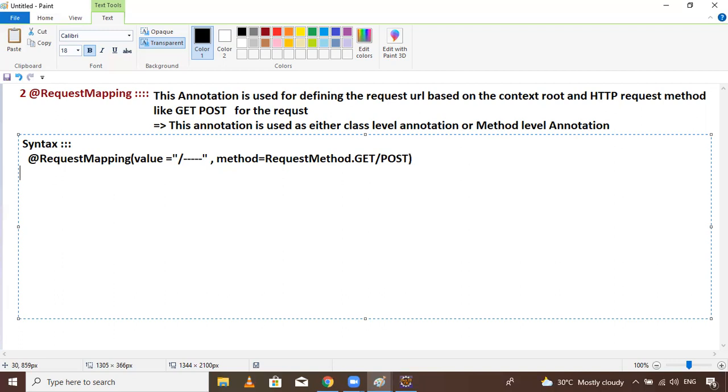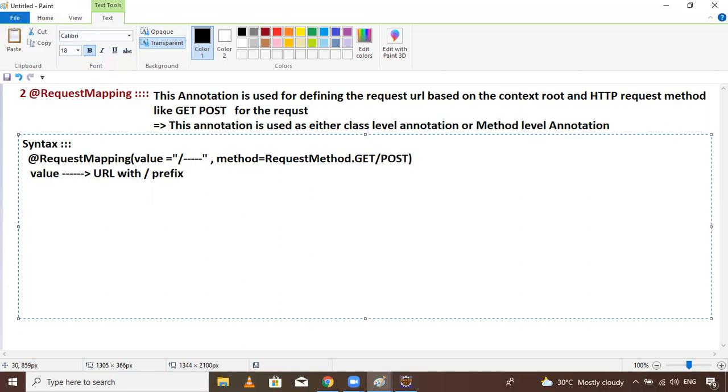We are writing value equals to the URL with class prefix.